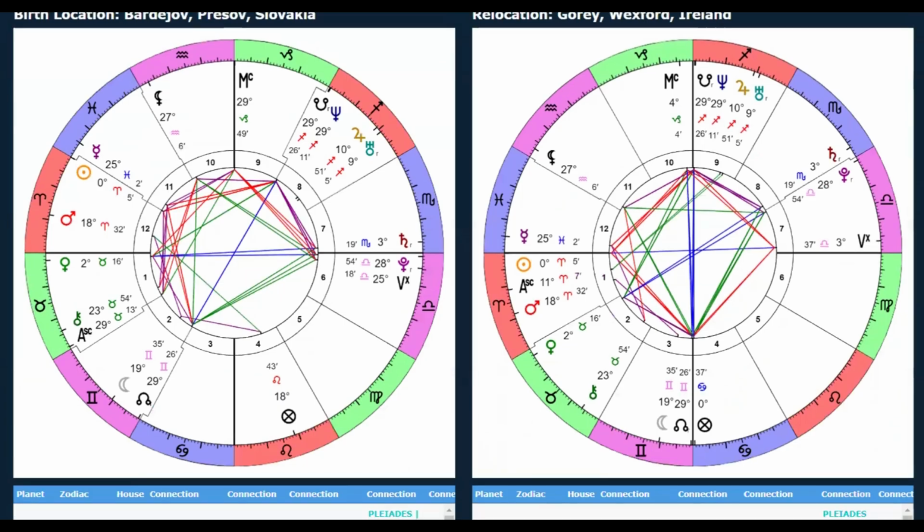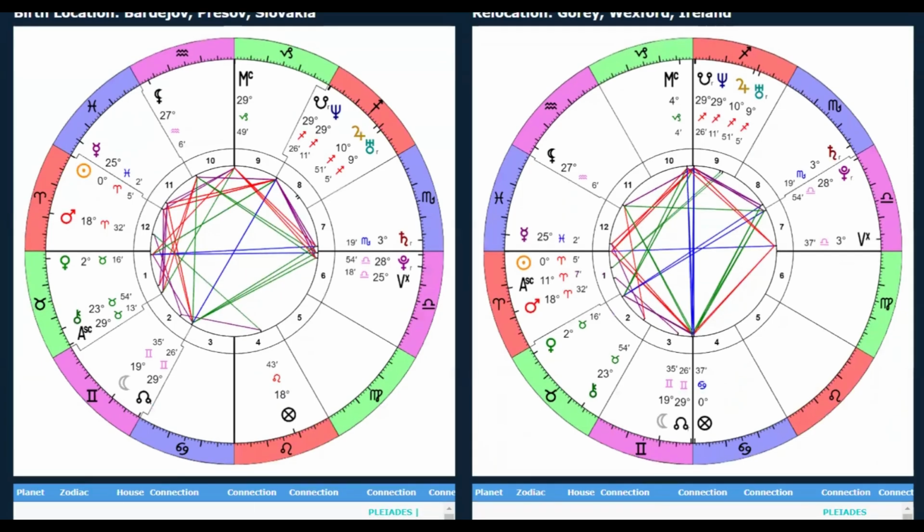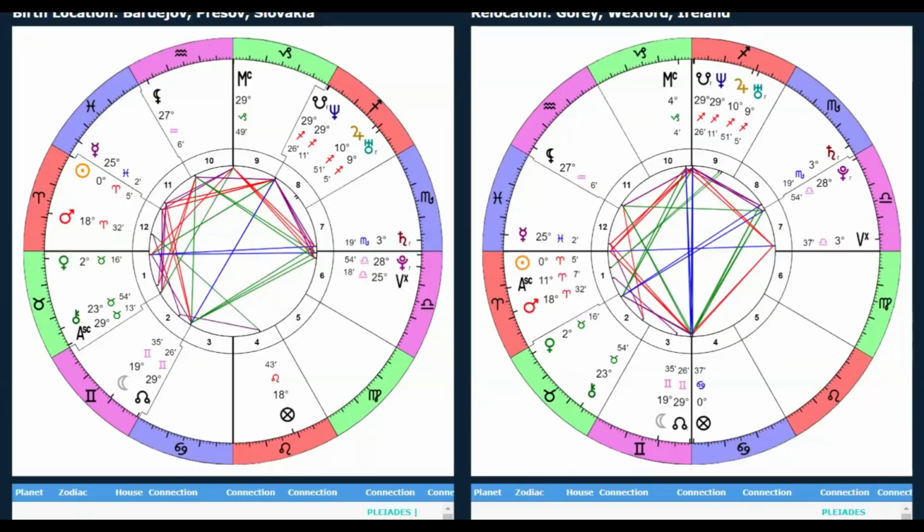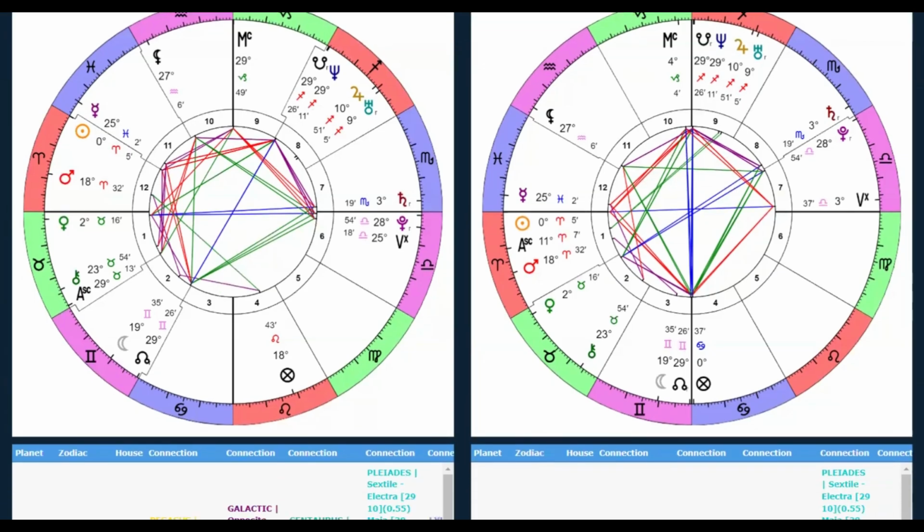So there, for example, for myself, as I said, my ascendant changes from 29 Taurus to 11 Aries. My lunar nodes shift from 2nd and 8th house to 3rd and 9th house, and many other changes that make complete sense in terms of how my life is now when I'm in Ireland, how I feel here, and how I feel when I'm back home in Slovakia. So it absolutely is significant.